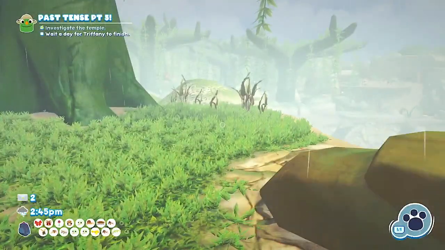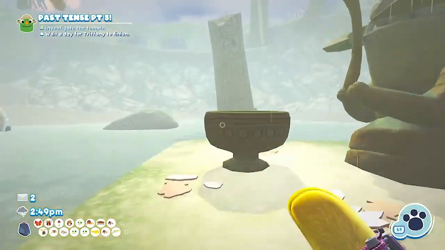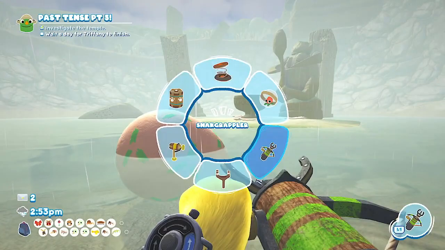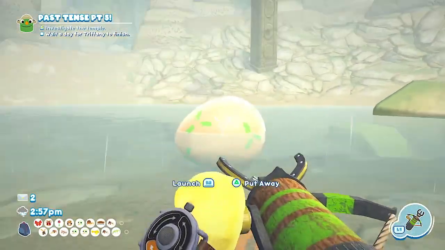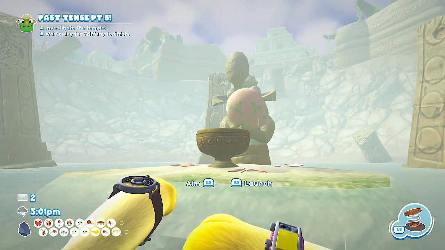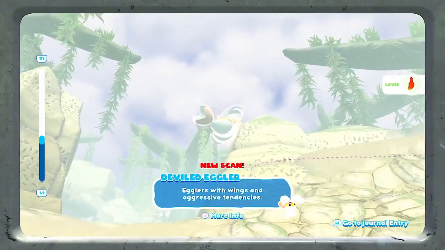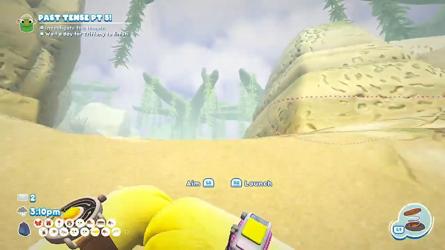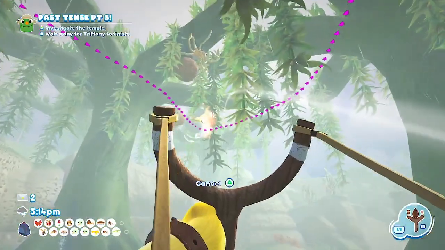I don't think we're gonna be able to do much with, like, say, the other ones. Maybe I should do something with that egg. Maybe I gotta get it on this? Watch this. I got it. Yo! The deviled Eggler. Egglers with wings and aggressive tendencies. Man, I'm Momochi. How convenient is that?